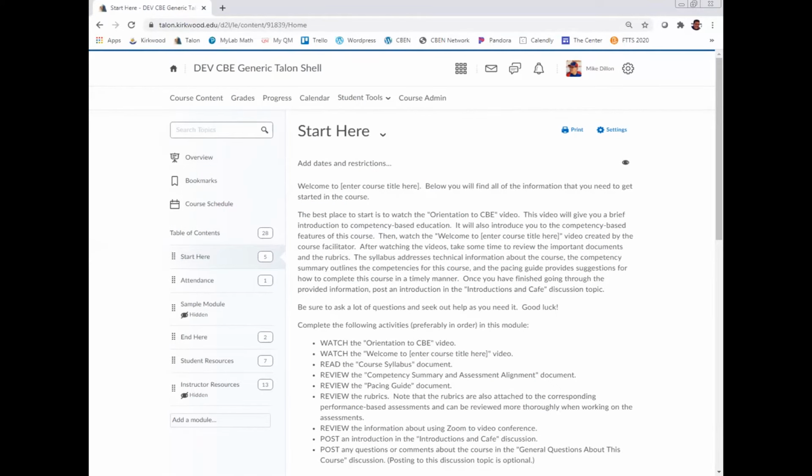The description for the Start Here module has been written for you. Note that there are a couple of areas where course-specific information should be included. Note that you can also modify the text a little if it is appropriate for your course. The to-do list found in the description outlines the key elements that need to be included in this module. Several of those elements are standard to all courses and have already been included.